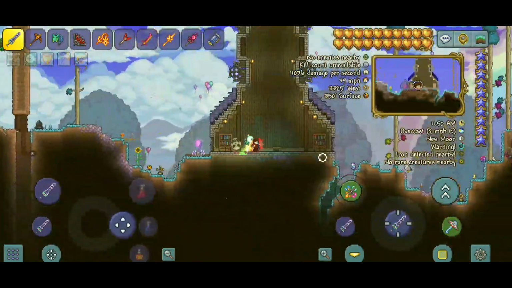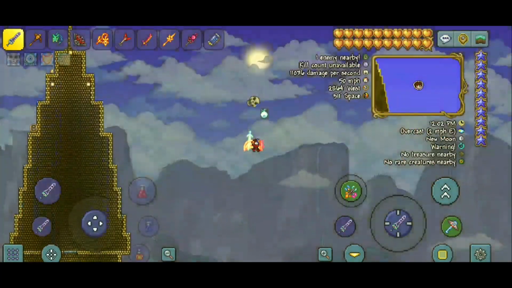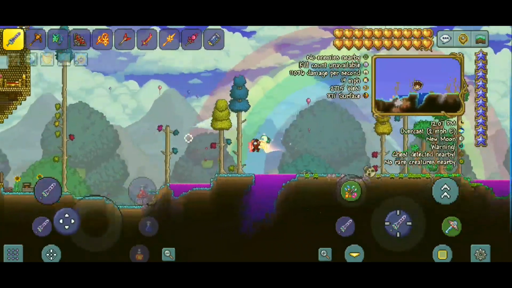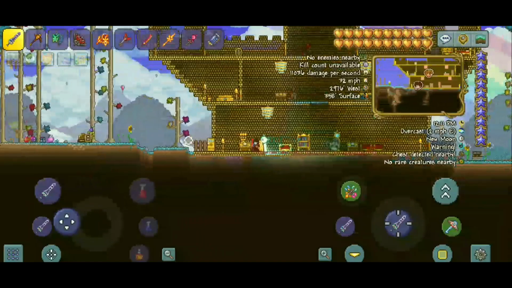And man, fighting that Empress of Light took so many attempts during daytime. Mostly at the start, she just kept spawn killing me right as I summoned her in. I got pretty unlucky during that, and most of that was probably my fault. I had bad placement for where I was putting myself.